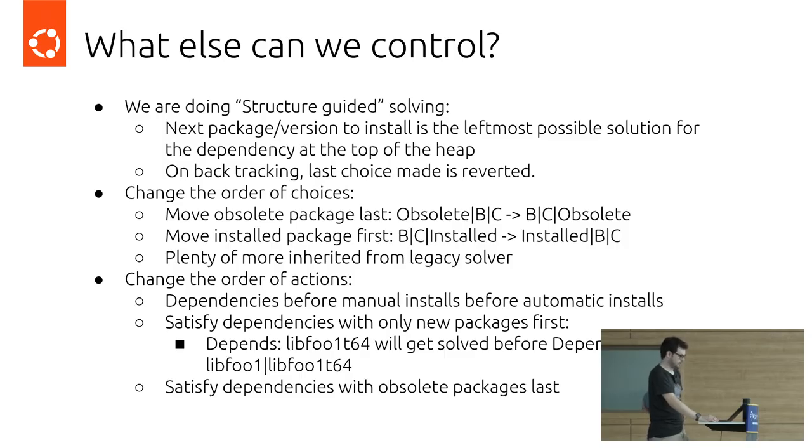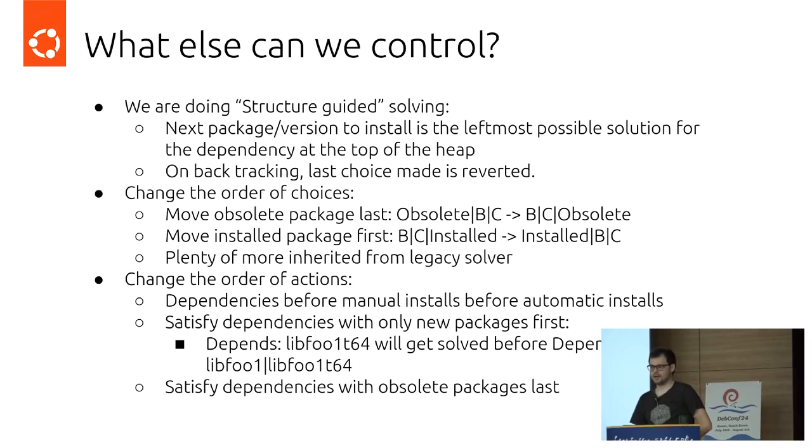And in the same way, we order the obsolete packages last. So libfoo1 or libfoo1t64, it contains the obsolete package libfoo1. It would get ordered to the end, in the hope that, of course, we find another solution first that solves that problem for us and that we don't have to look at the obsolete package at all.